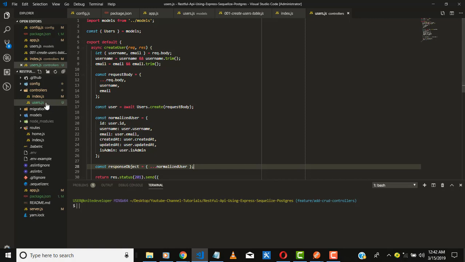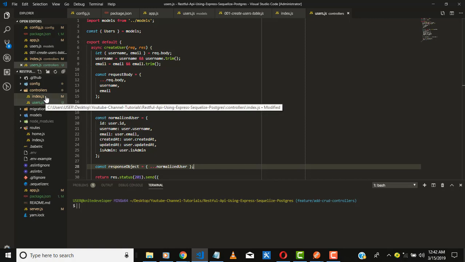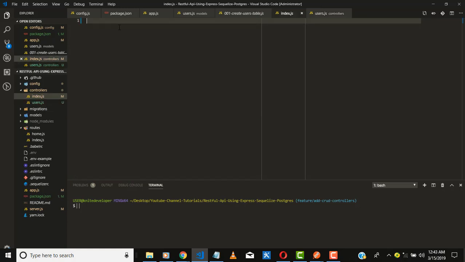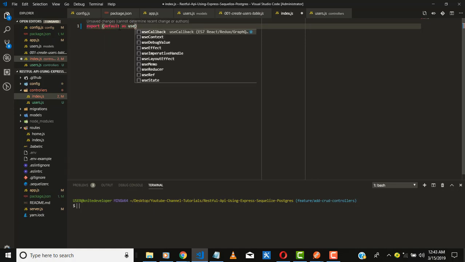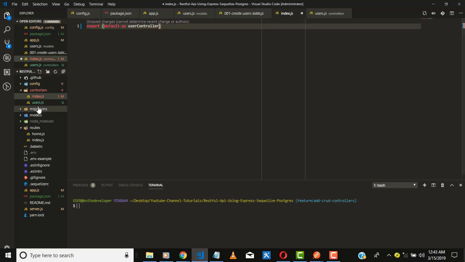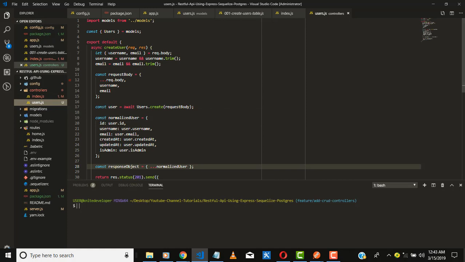The next thing I want to do is, of course, export this. So I go to my index.js and I'll export default as user controller. If you go back to my user.js, you see I'm exporting it as default.